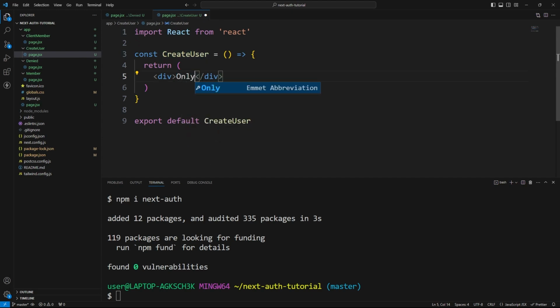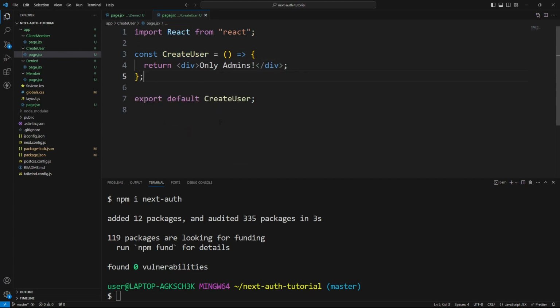We'll say only admins. Now eventually, it's not going to work like that out of the gate, but we have our structure in place. I think that's most of the pages that we're going to need in this project as well. So we should be good there.